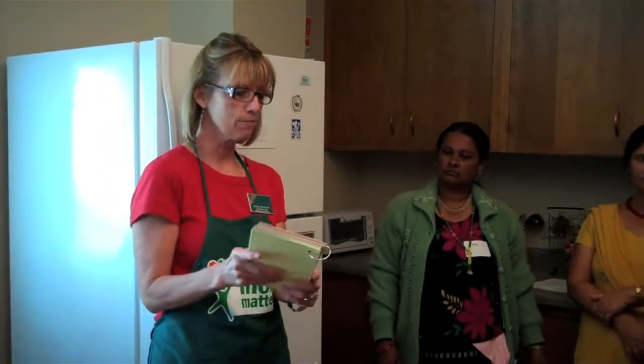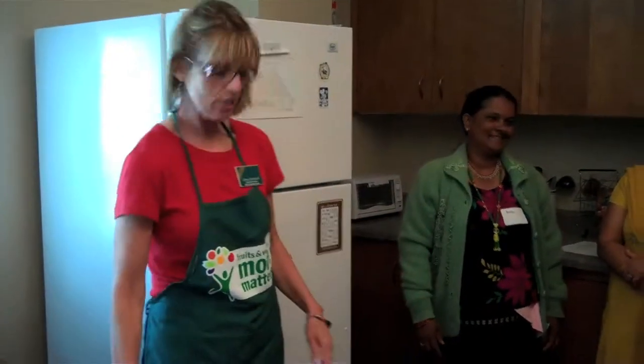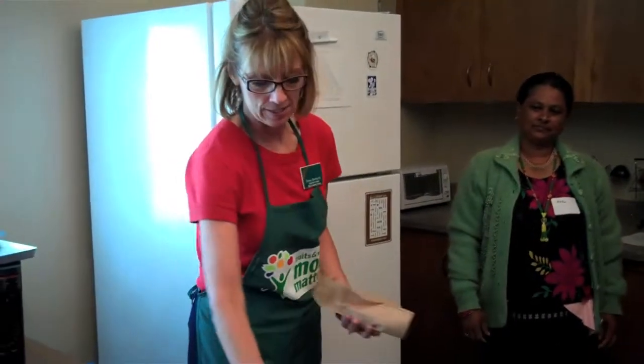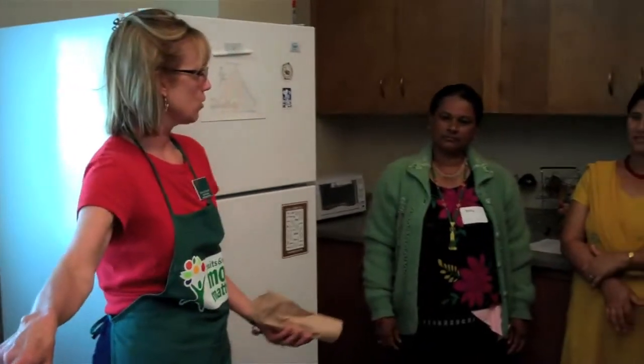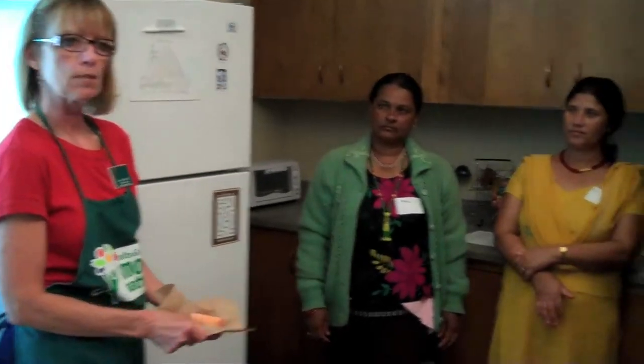It's called Oven Fries, because putting them in the oven is a healthier way, not so greasy, as putting them in the deep fat fryer, like the way we get them if we go to fast food. I took a sweet potato, and Megan is going to work with the red potato, but I peeled the sweet potato because I don't like the peeling left on. You can leave it on, I just prefer it peeled.